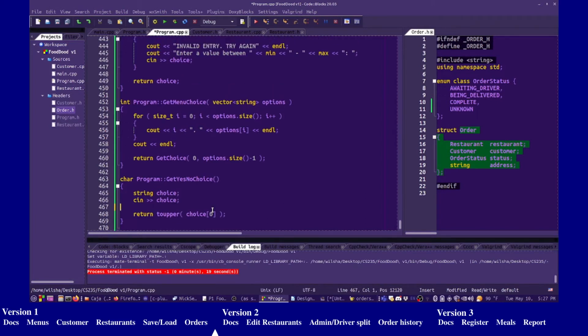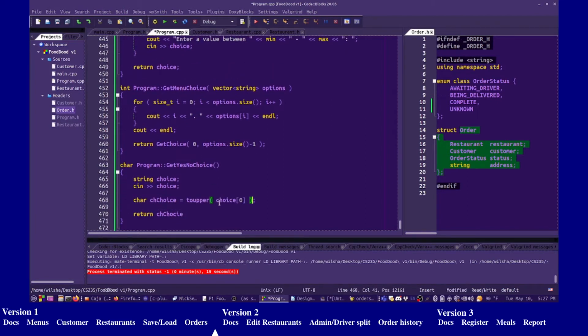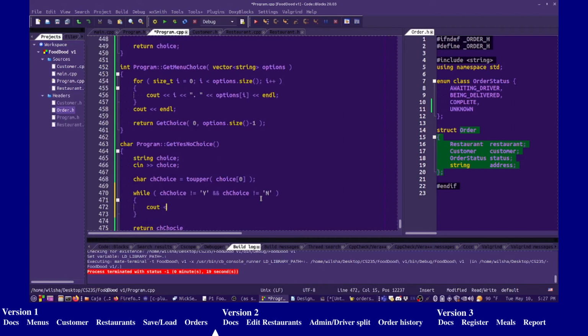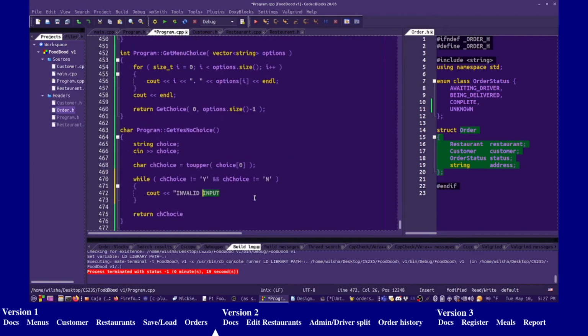We could also say while choice is, let's go back a moment. We'll make that stay there. So while choice is not Y and choice is not N, we'll say invalid input. What did we say before? Invalid entry, try again.